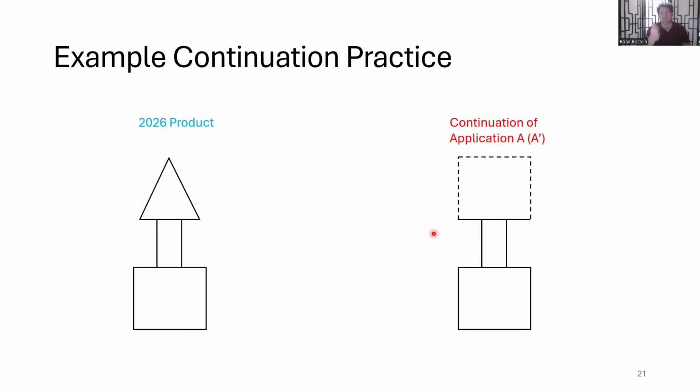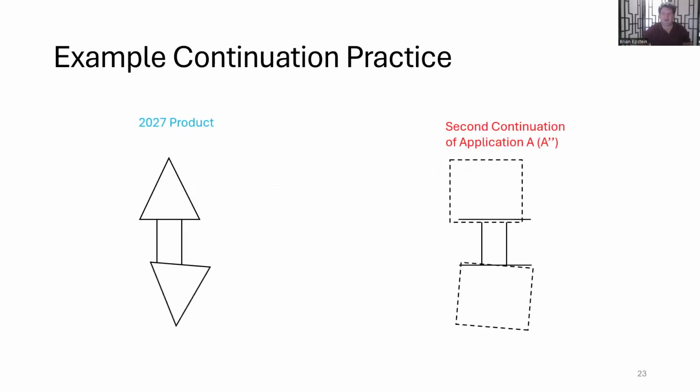This is the related design from our point of view. We don't have something that's specifically like the related design in Japan. So you can see, this part of the figure matches this part of the figure here, or it's supposed to. But because we don't have the triangle up here, we have to put this in dashed lines. And again, we're going to have an application that looks just like the actual product. This is our related design in Japan. This is our new US filing. It's a separate filing in the United States.